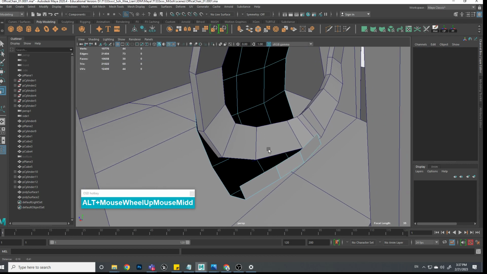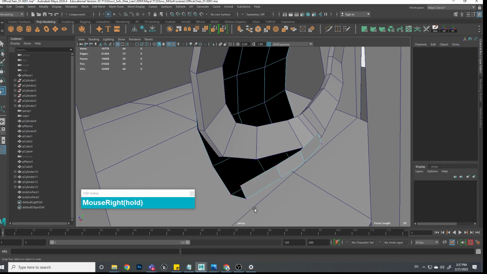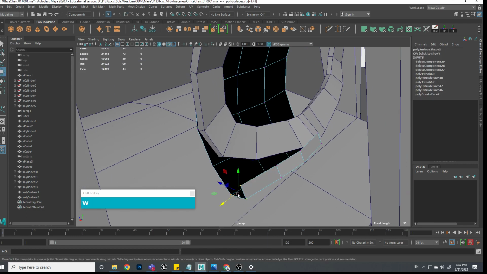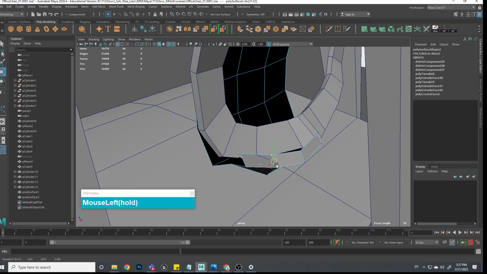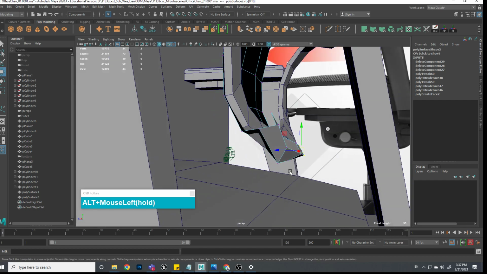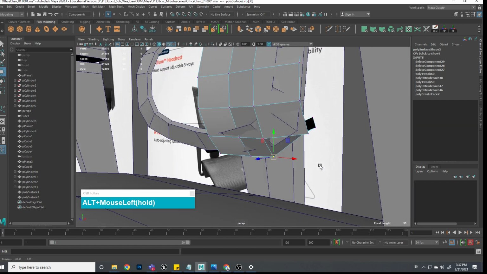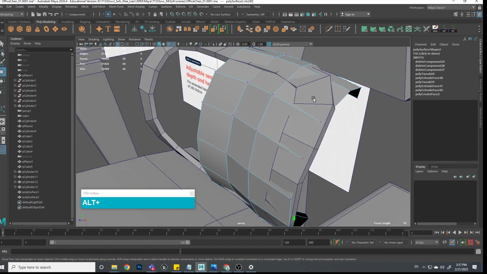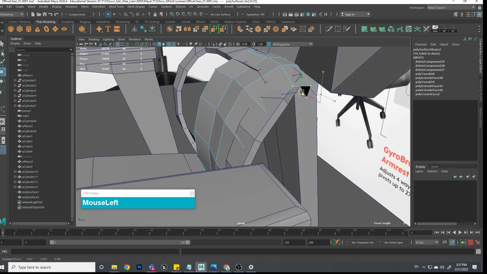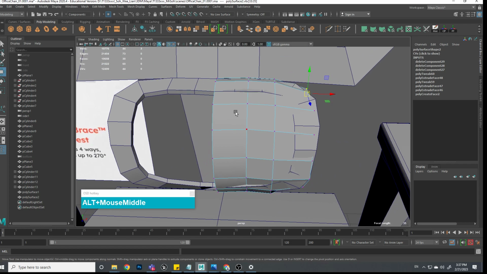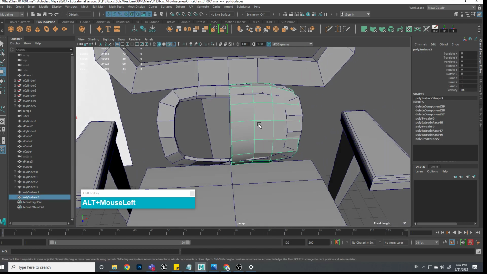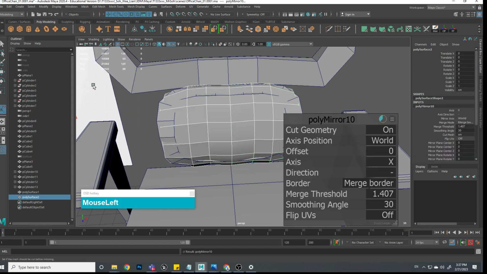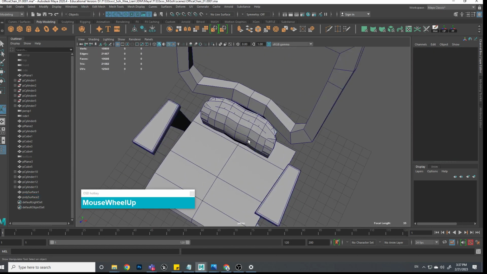Okay, it's not perfect, but we have to manually go and pull out the mesh so that it sticks to the rim of the... Okay, I'm just doing this very roughly. Okay, so yeah, you literally are manually stretching the faces so that it covers the framework. So I've used our mesh mirror. So now we got the backrest.